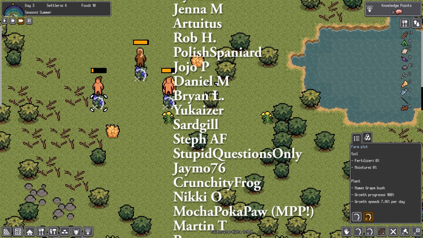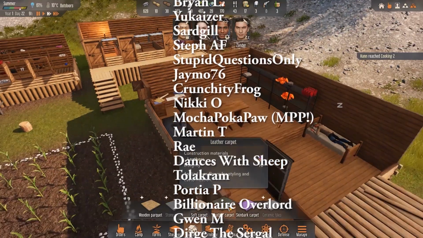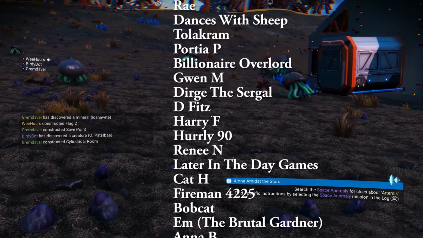Wow, naked guy sticks his hand in a beehive. This can't end well. I don't know where I would see a leather carpet, but I'm going to imagine I had to pay an entry fee to see it. I have a cylinder.